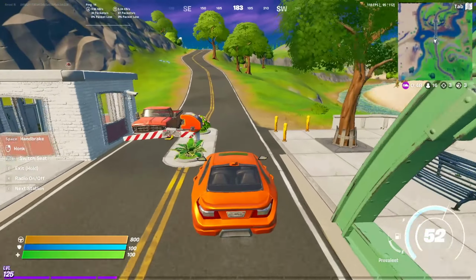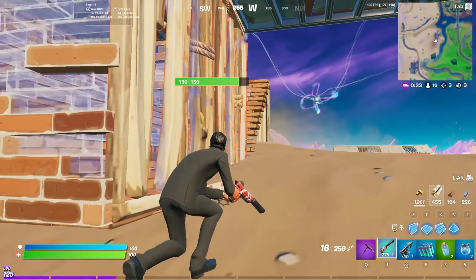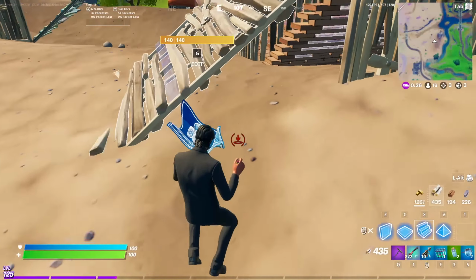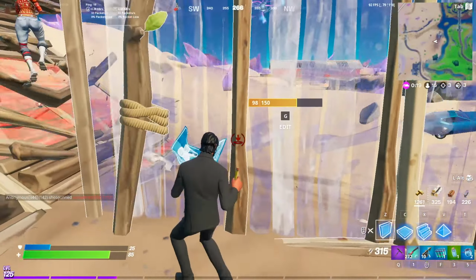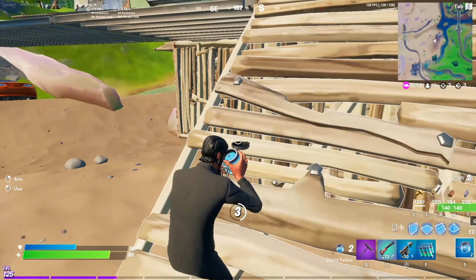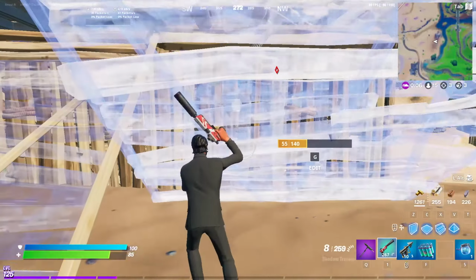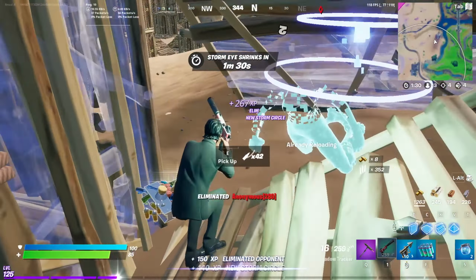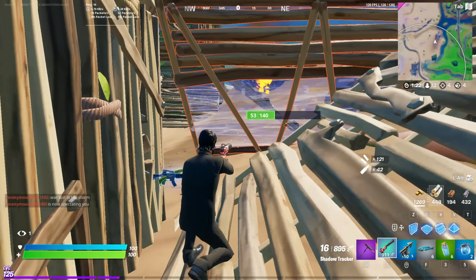See a build fight over there. I'm gonna go check that out. Oh my god, why did I get beamed? All right, I'm gonna let them fight it out. Still looks too good. Nice. We got into his box, killed him. Still another guy somewhere around here. I have to be careful.